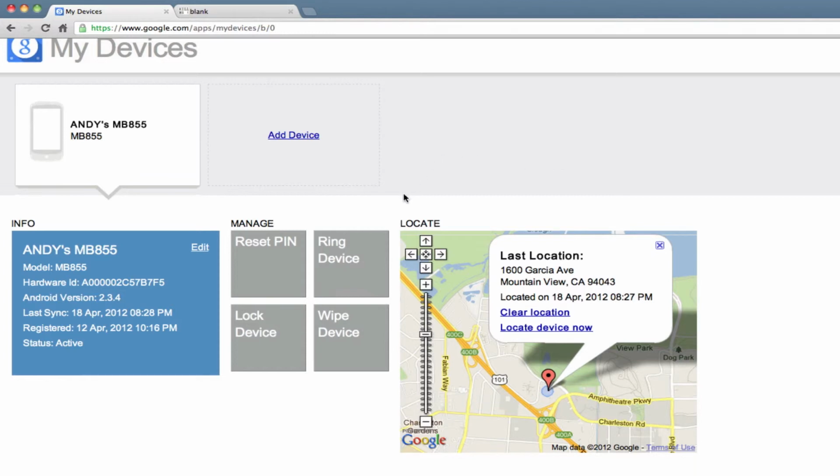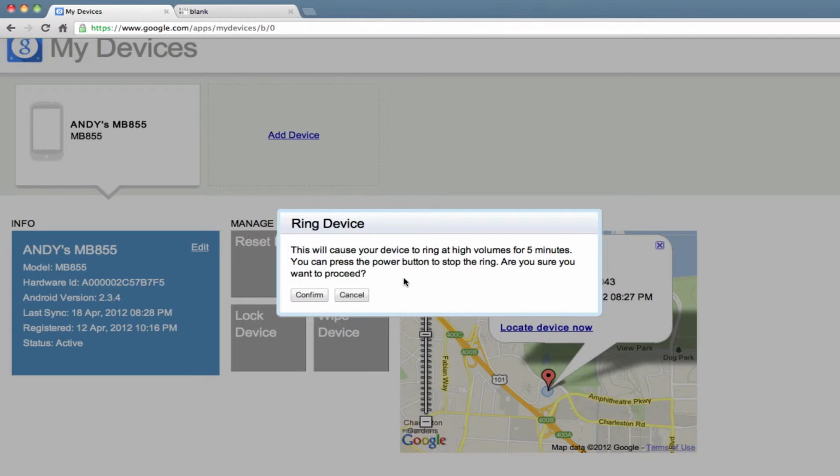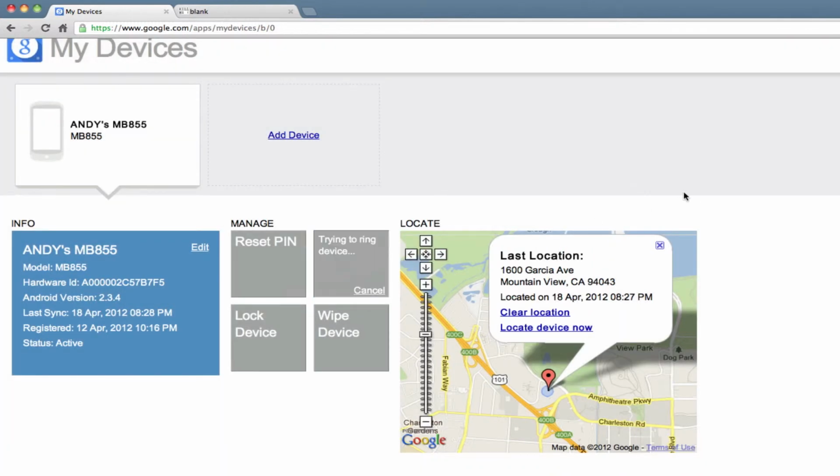I'm going to now execute the command to ring the device. Now remember, my phone is on mute, and I showed you that earlier. And we do want to proceed, so I'll click on confirm. And let's see what happens.